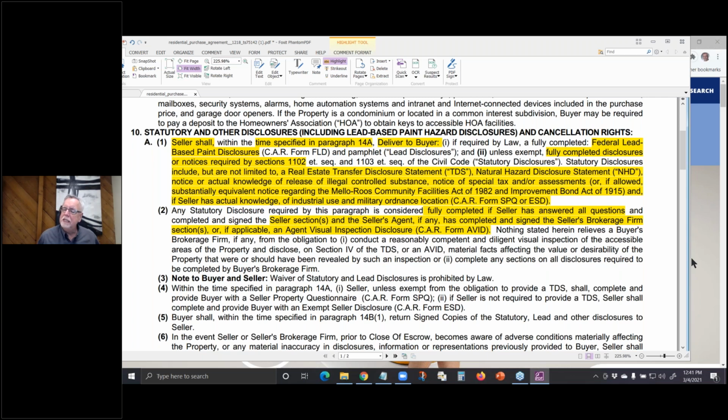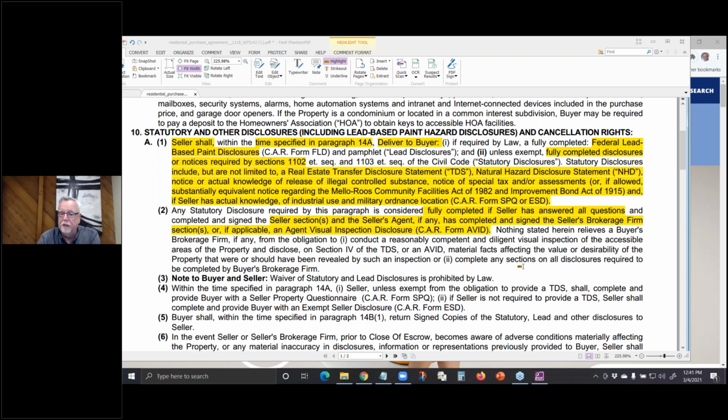Now, notice it doesn't say anything yet about the buyer's agent. So it's the responsibility of the listing agent, yes, to see that this is done. If you're the listing agent, you ought to read the TDS and SBQ and make sure. If you have a good transaction coordinator, they would be reminding you, right? But as the listing agent, you ought to read it. And you ought to make sure they answered every question. And if they didn't, you got to get them to answer the other questions.